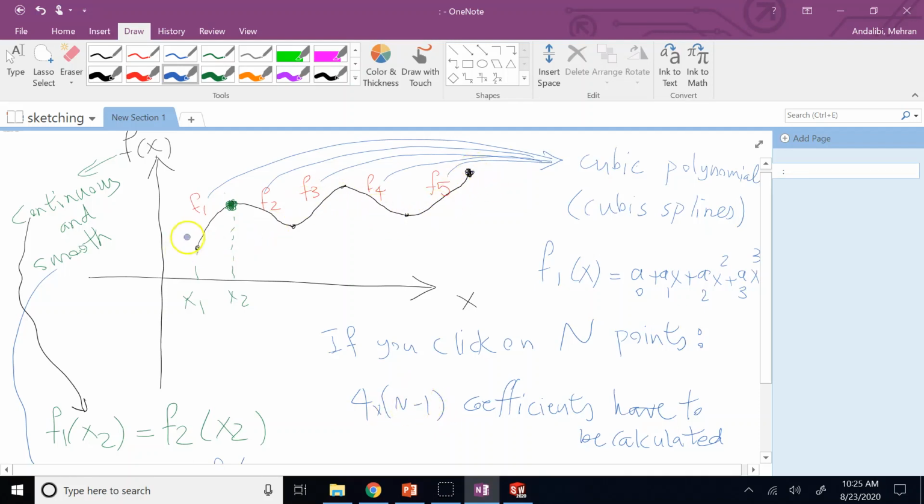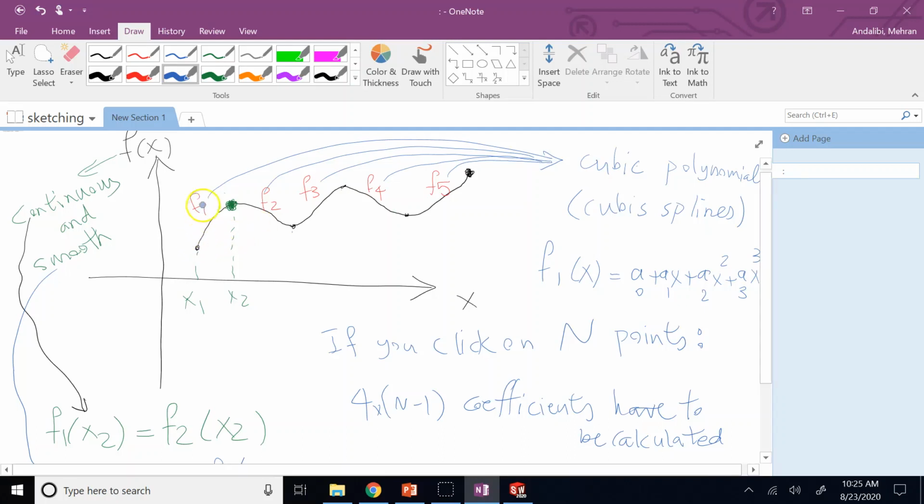Now, how many coefficients will you get, really? So here, again, I need 20 coefficients. So I need to have 20 equations. Do I get them? Well, here, that's 3, 6, 9, and 12. I only have 12 equations. What about the rest of them? I need 8 more. Where do I get them?